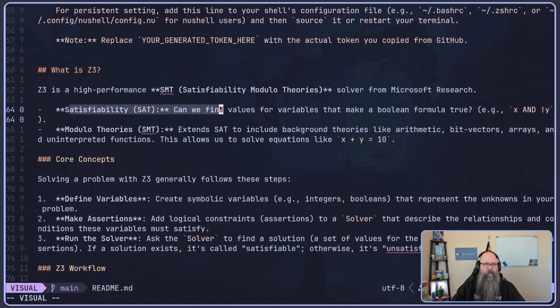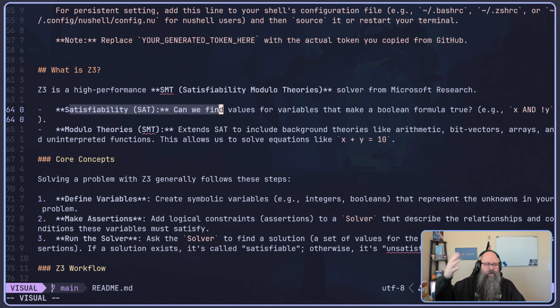These are just computer science terms for solving generic problems, where you can say, I want this but not this, and I want this but not this, and then it will figure out if that's actually possible.